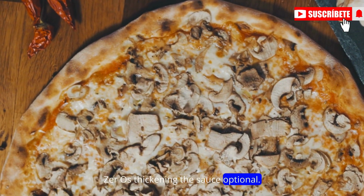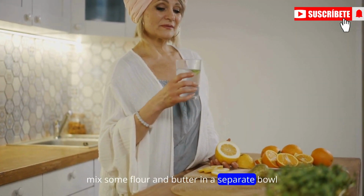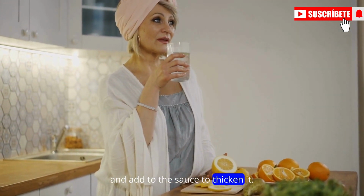Thickening the sauce, optional. If the sauce is too thin, mix some flour and butter in a separate bowl and add to the sauce to thicken it.